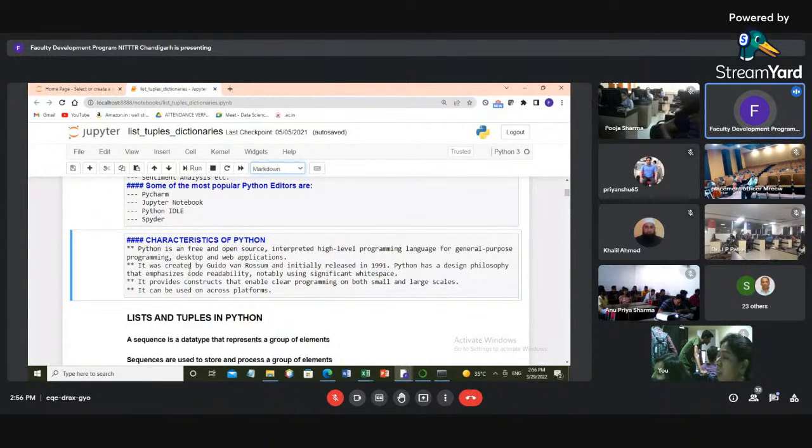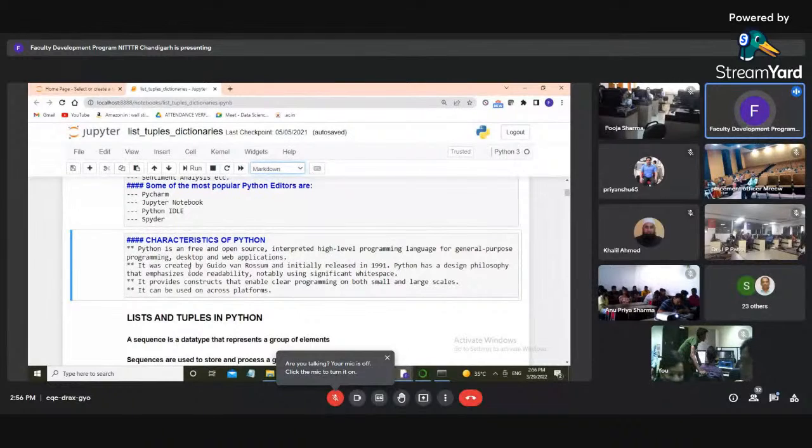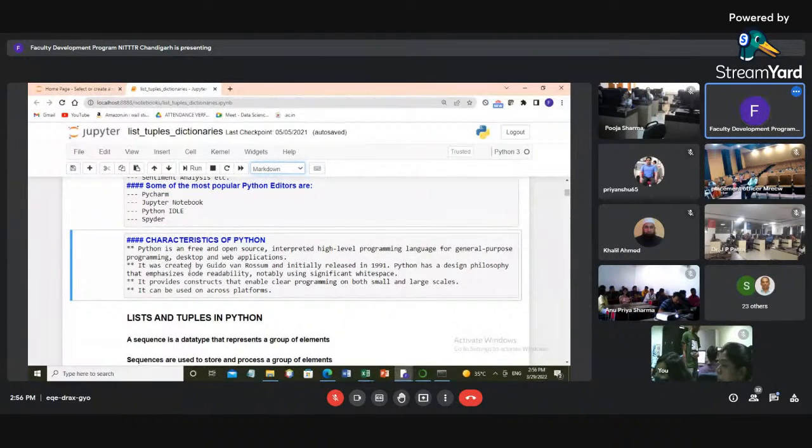Python was created by Guido van Rossum and initially released in 1991. Python has a design philosophy that emphasizes code readability, and the main concept that we are focusing upon is white space management, or sometimes we also refer to it as indentation management. Usually we are not using any kind of parentheses or curly braces to tell the compiler that here the code is starting and at this point the loop is ending.